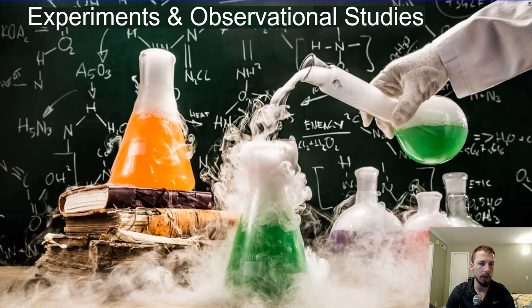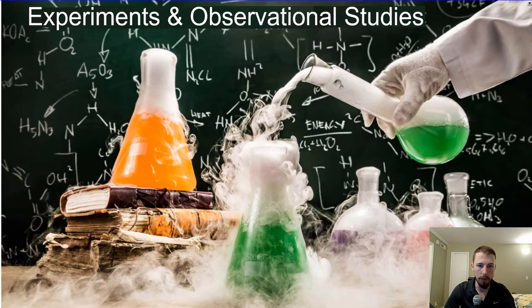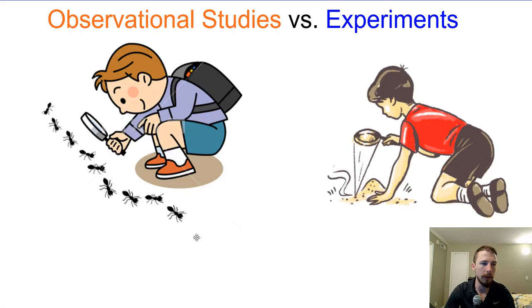So let's get started with the second part of experiments and observational studies without any further ado. So the main distinction that you really should notice between an experiment and an observational study is that observational studies are hands-off. We're observing trends in nature. We're not actively manipulating any treatment groups or factor levels or anything like that. We're just observing trends in nature, and we can still post conclusions on what we notice, and we can say there seems to be an association between these two, or if it's a linear association, we'd say a correlation between the two, but we can't prove a causal relationship between any two variables unless we have a carefully designed experiment.